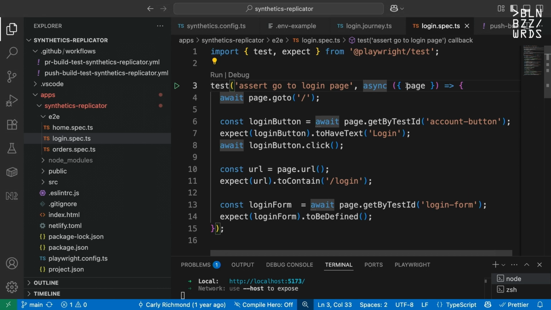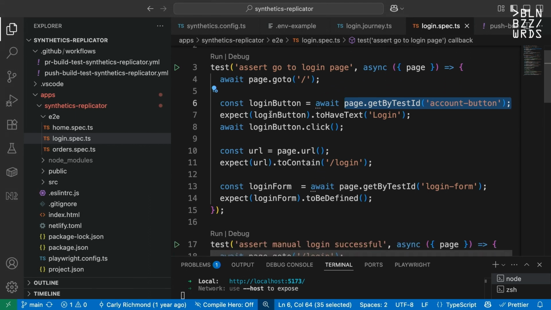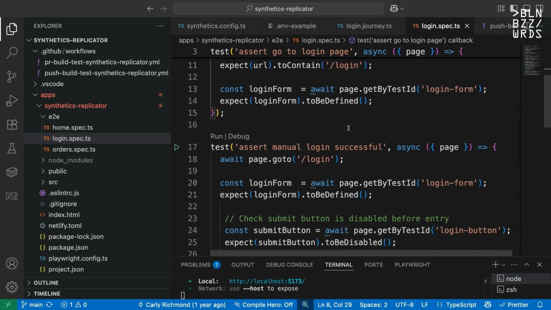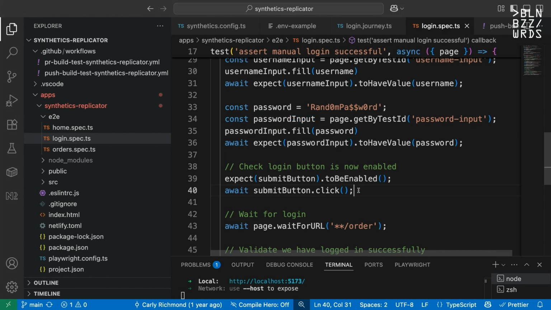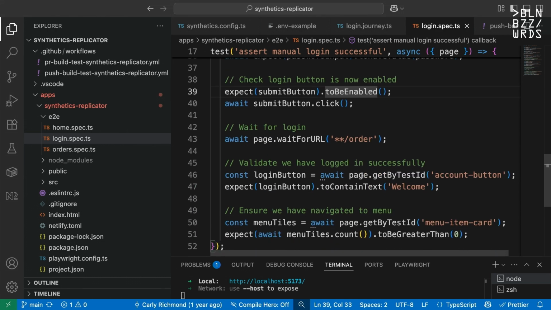With Playwright, we have a traditional page object that we can pull out the elements from using locators. I recommend data test ID because if you use ID and class, I've had the situation where all my monitors break when I make a small change to how the page appears, and you would like to protect your time against that. Then with Playwright, we perform the clicks, text entry and events that a user would do. I've got a simple example here for the login flow, where I'm filling in the username and password, as I just showed you, then clicking on the button after I've checked it's now enabled, and then asserting that the navigation works to the order page.